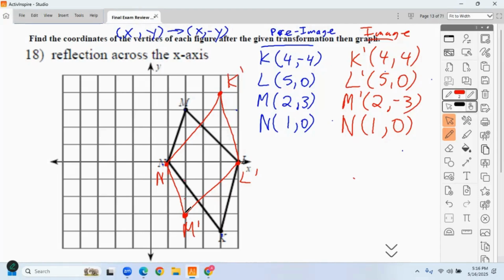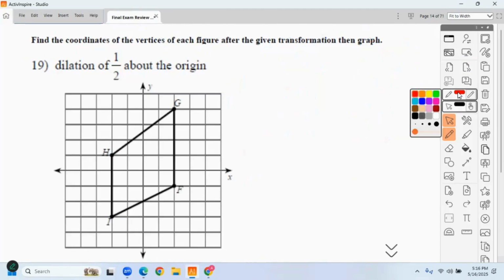Let's keep it moving to the next one. And in this case, we got a dilation. Let me tell you what's going to happen here. We're going to start out with the x and the y. And the dilation doesn't necessarily mean it's going to get bigger. In this case, it's going to get smaller. Whatever we have, we're going to have half of x and half of y this time. So let's see what happens in this particular case.